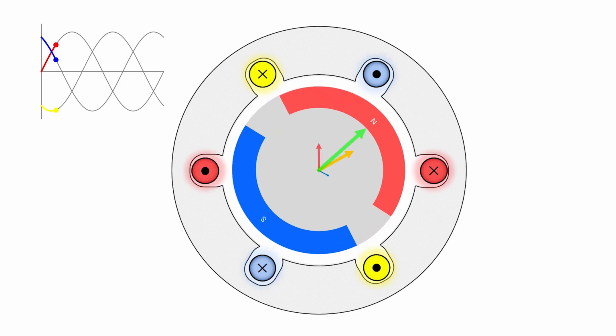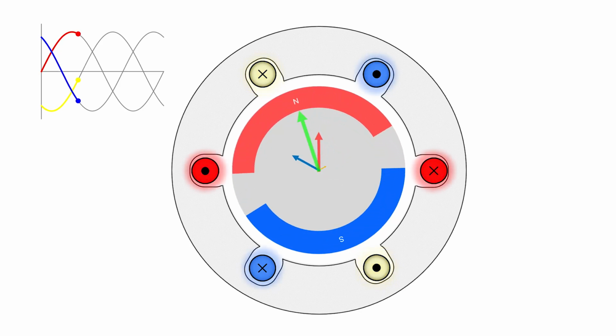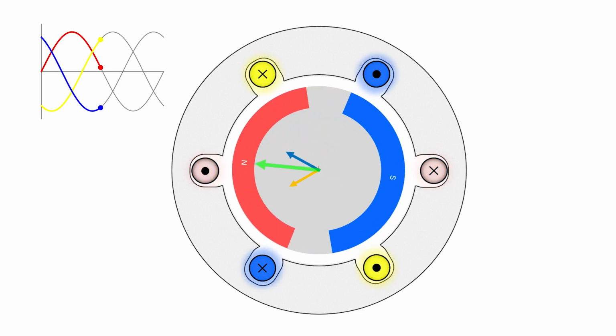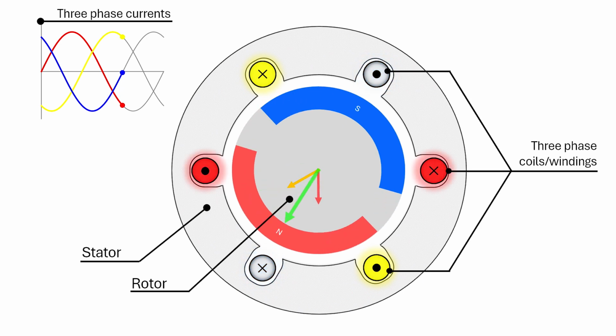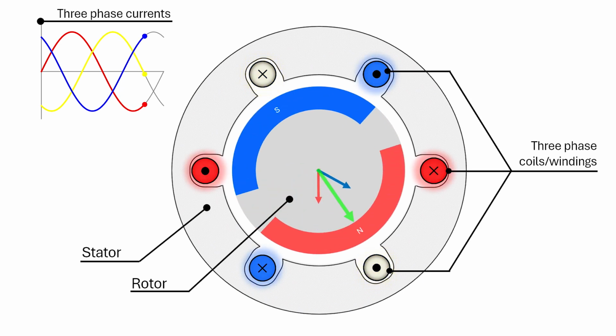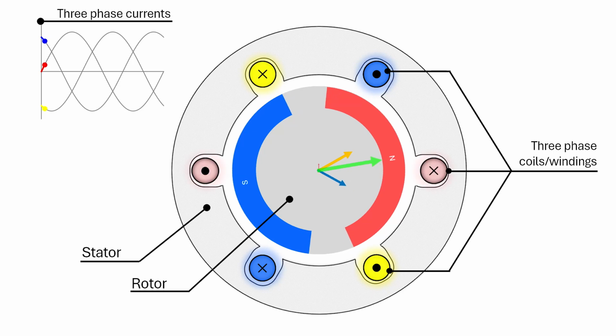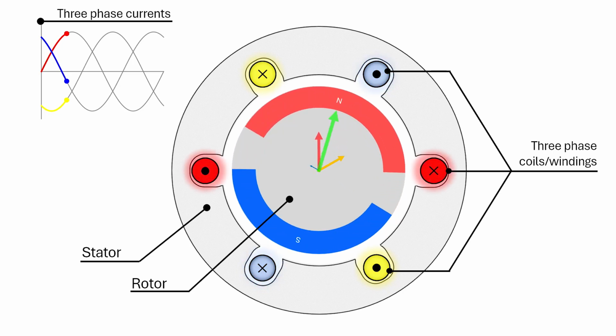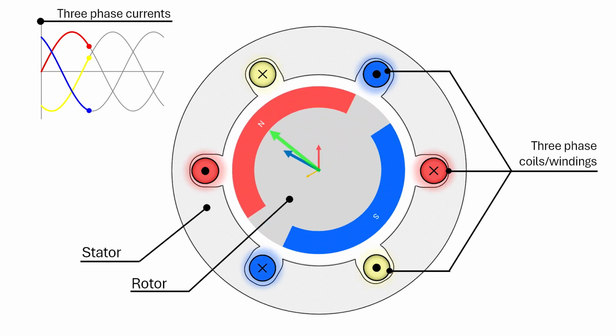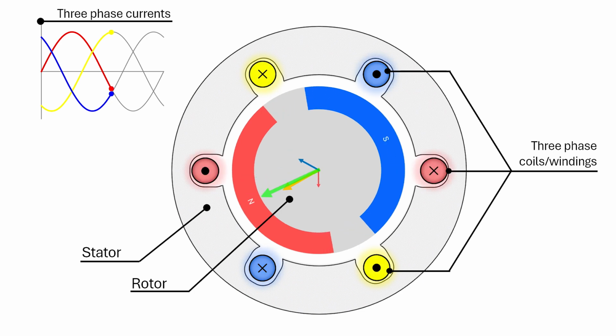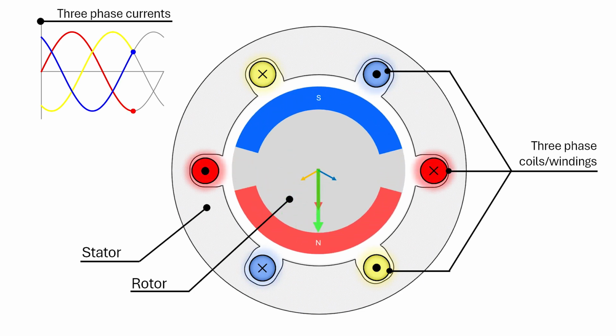One such 3-phase motor is the permanent magnet synchronous motor, PMSM for short. Here are some terminologies before we go ahead. The stator is a stationary part that houses the 3 coils or the 3-phase windings to generate the rotating magnetic field. The rotor is the rotating part that houses magnets in PMSM motors.